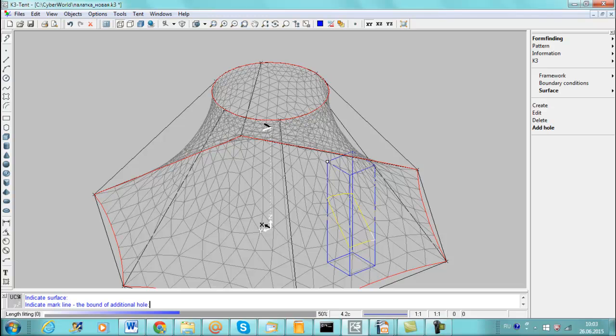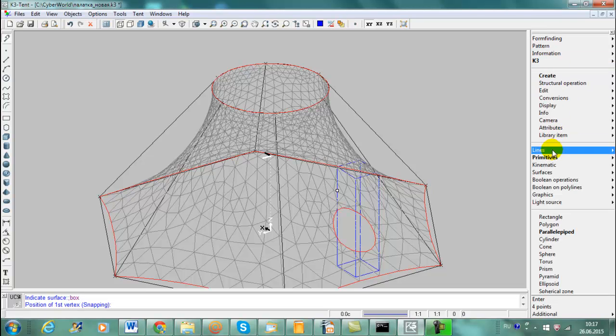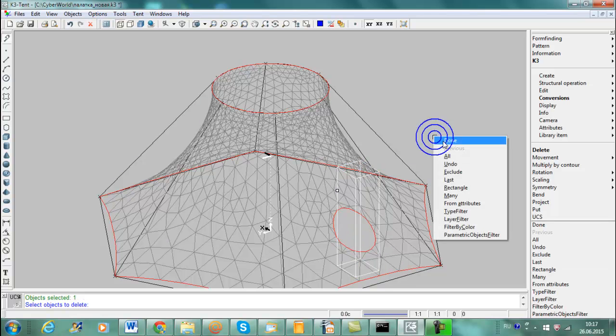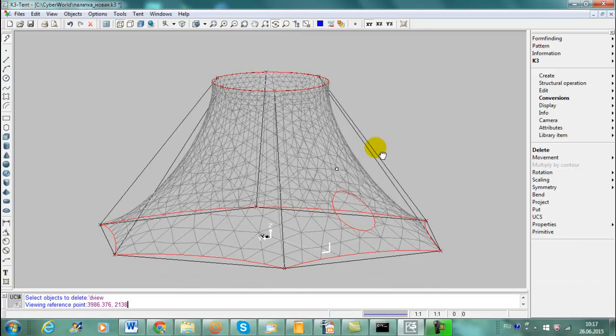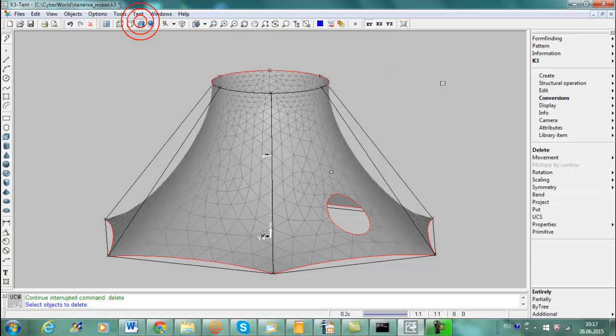Okay, now we have to wait just a little bit. Yes, the calculation process has completed, and now we have to delete the parallelepiped. Yes, and our hole is ready. Okay.